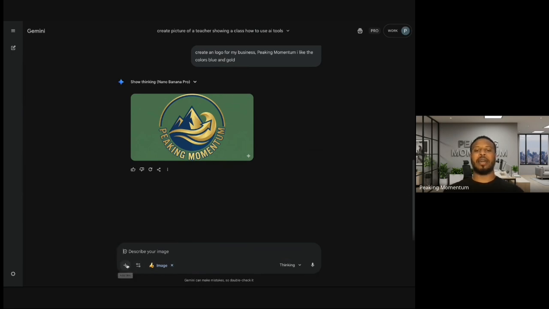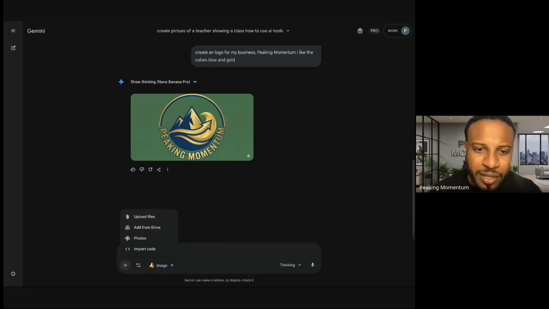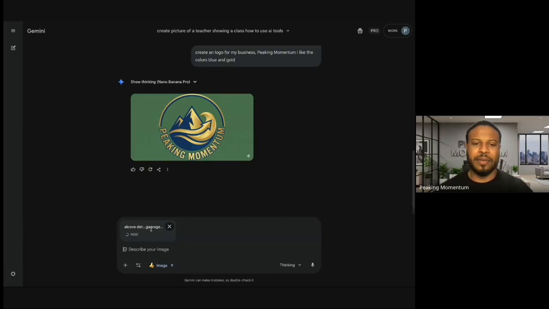Okay. Now there's other things we could do, right? We could actually import a file. And let's say if we took a file from like a real estate photo. Okay. And then we're going to ask it to reimagine this area of the house.